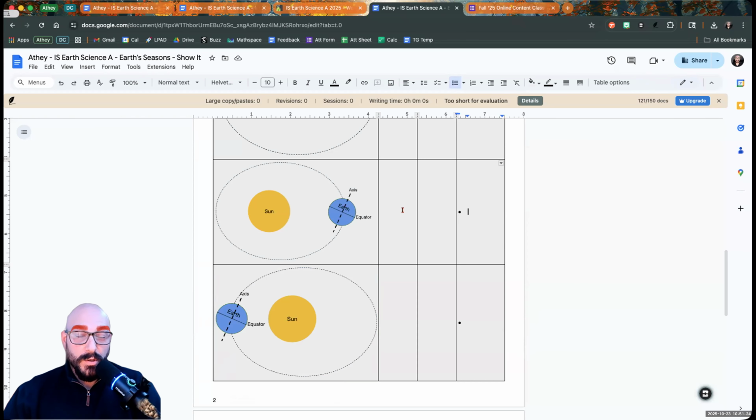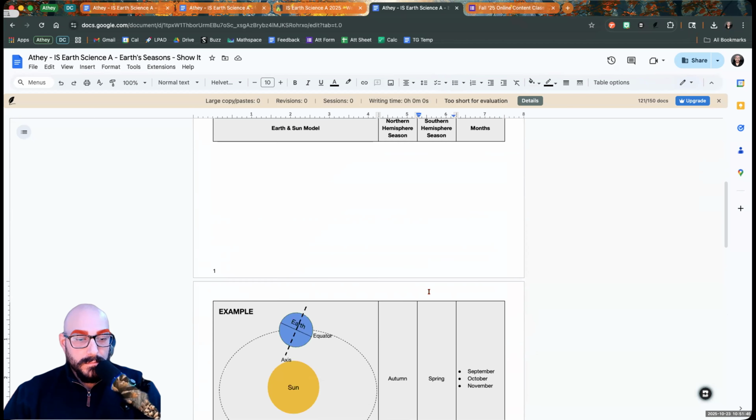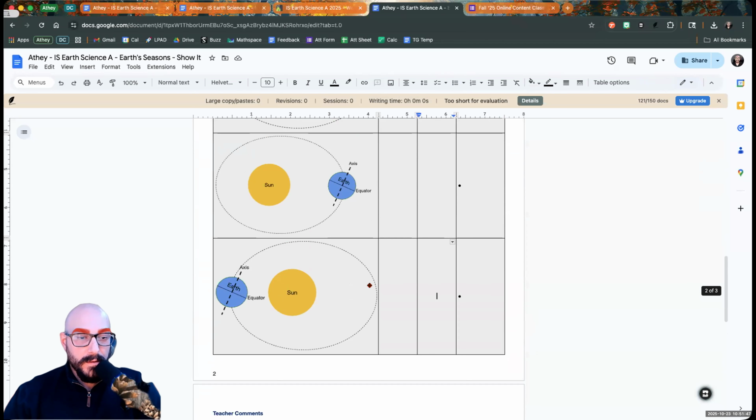And then I need to look at my lessons and the presentation and stuff and determine, in the northern hemisphere, is this one summer or winter? And it's going to be the opposite of that in the southern hemisphere, right? And then in the northern hemisphere is this summer or winter, and then I need to identify which months that happens in. Okay. That's about all you got to do there.